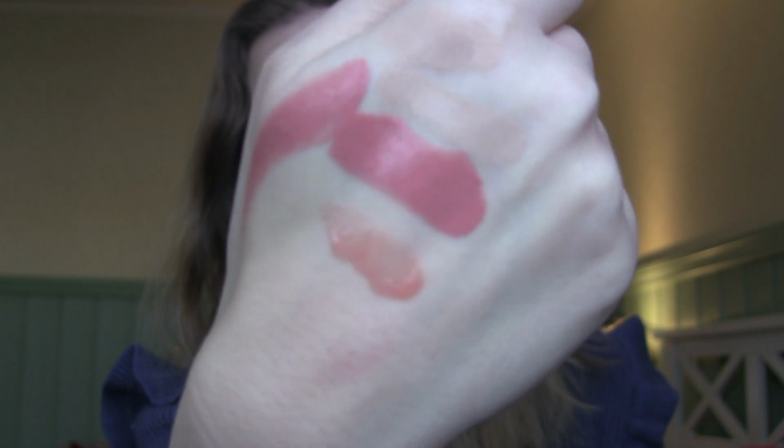And this was a little bit of an impulse buy. I've seen it online here and there, but I bought it before it became popular, and I like it. It's a really nice hydrating lip gloss, I would say. It's like a hybrid between an oil and a gloss and a lip balm. It feels really nice on the lips, and it smells delicious, and I like it. Don't think I would repurchase though.